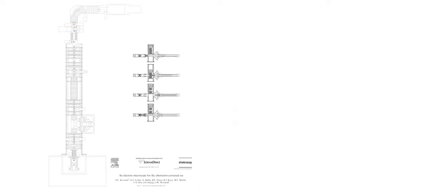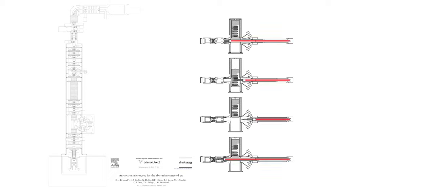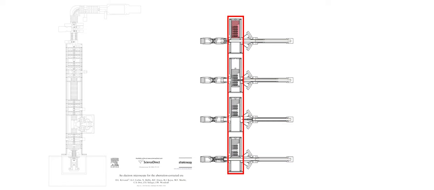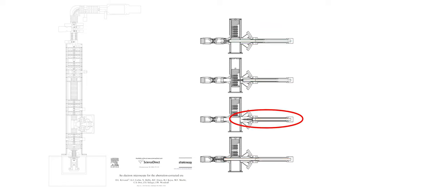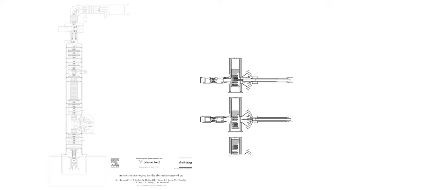I want to briefly introduce the sample exchange. You can see this rod. It helps pick the holder in and out. And this is the magazine chamber. Normally the magazine is in this part. This special arm can pick up the holder in and out this way. Once it picks it up and retracts to this position, the magazine can go up and down. It can go down to different slots and you can deposit the cartridge, move to a different position, pick up another one, lift it up and drop it to the column. So this is the working procedure of sample exchange.